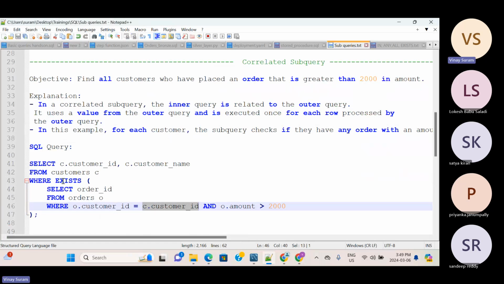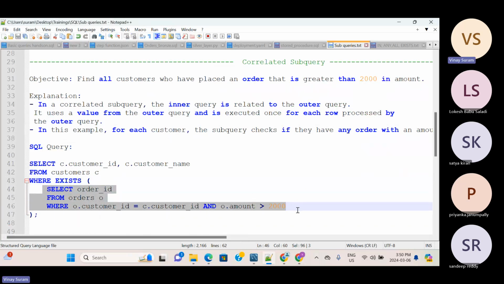Now, when we talk about EXISTS, we will discuss it in a later session, along with the IN and EXISTS concept. Right now, just remember that EXISTS means exists.